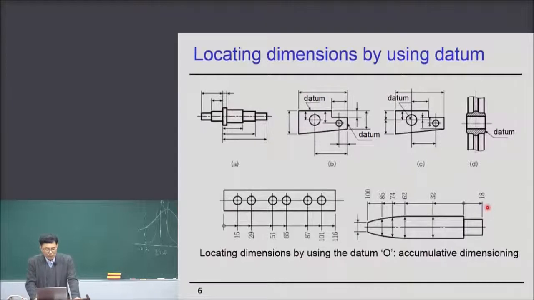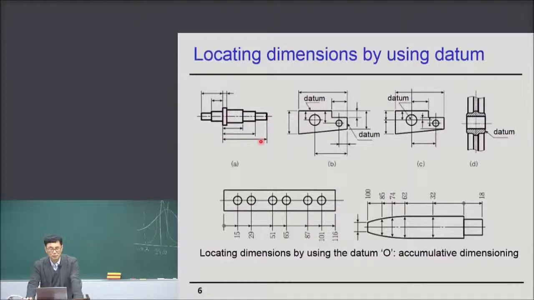Okay. Now, this is locating dimensions by using datum. So this is a datum. In the horizontal direction, this is the datum. So this is the dimension. All dimensioning is from this datum, right?